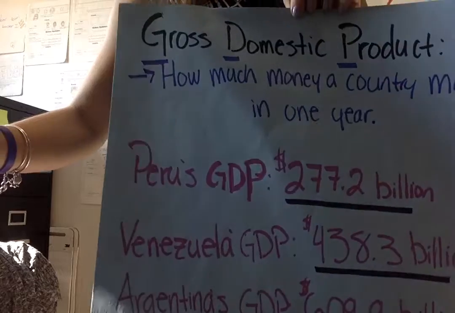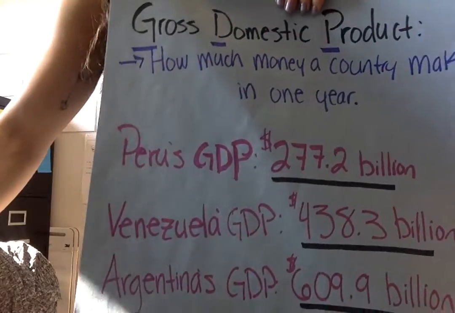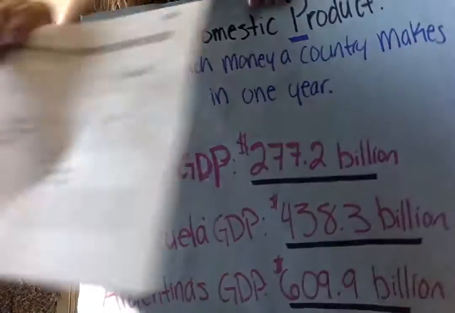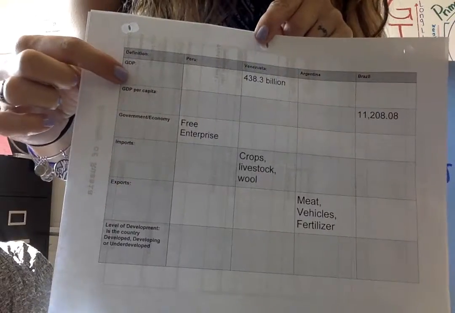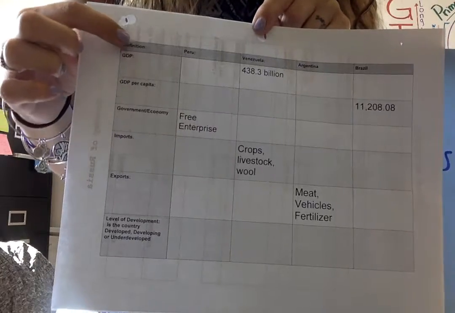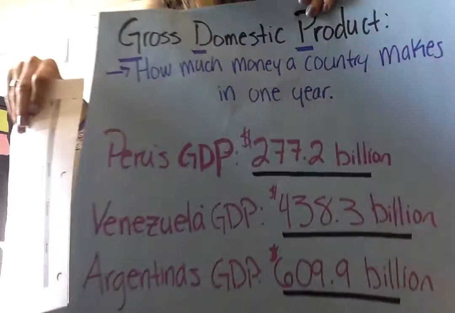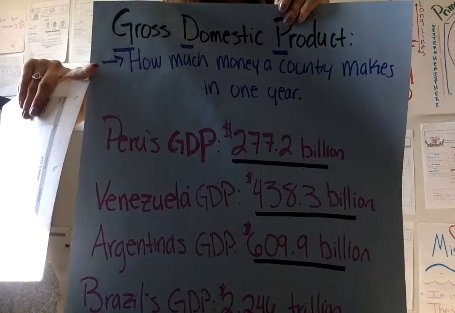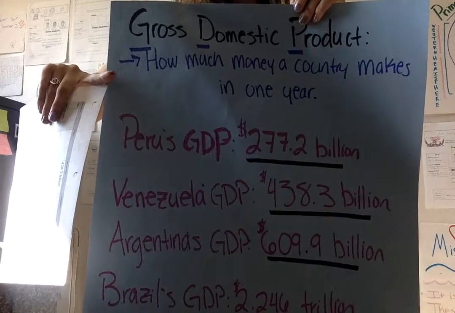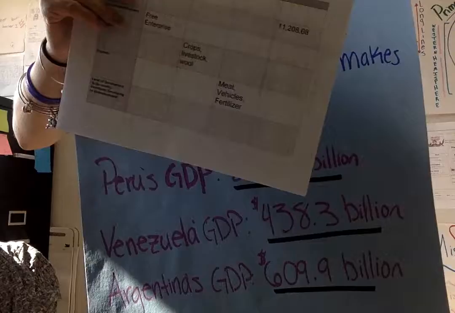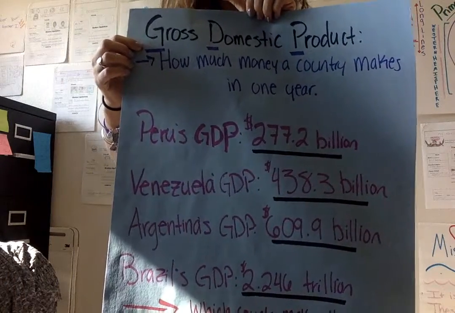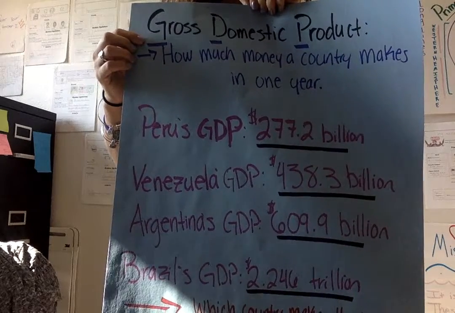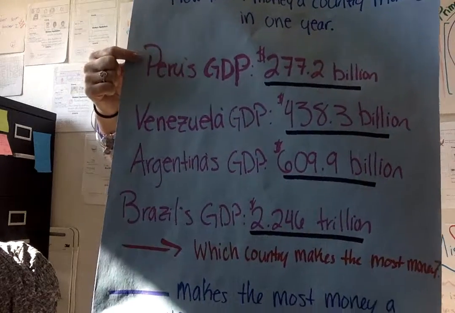So, for example, I'm holding up gross domestic product. So if you're at this station, you are going to find gross domestic product, or GDP, and here you write the definition. So our definition is in blue. Don't write it now because you guys are going to write it when you get outside. Okay? After that, it gives you, so for our definition of gross domestic product, it's how much money a country makes in 1 year.